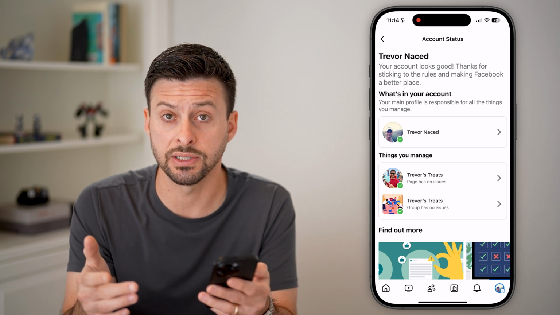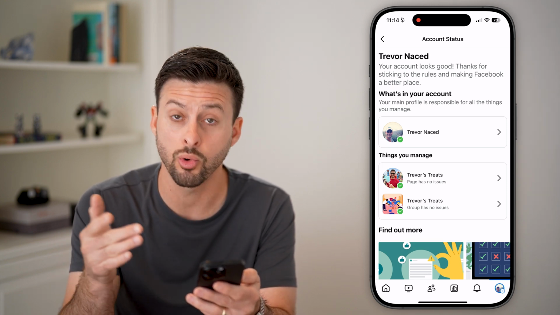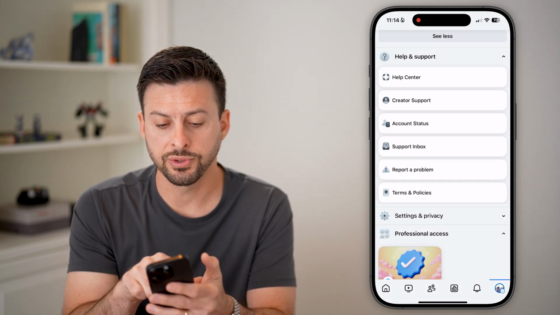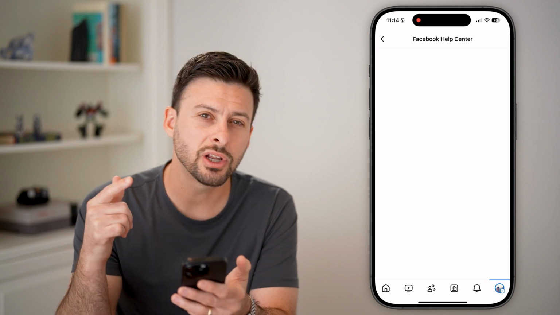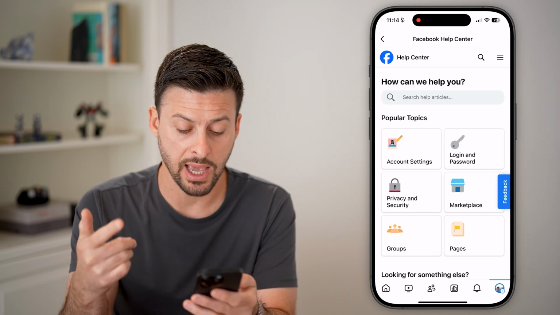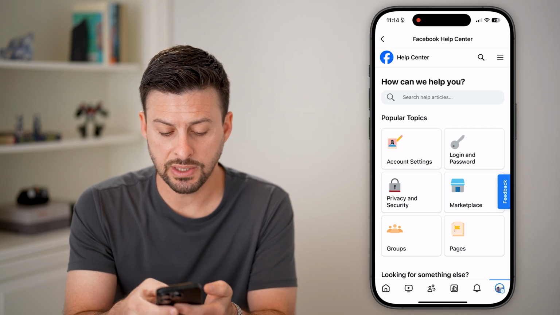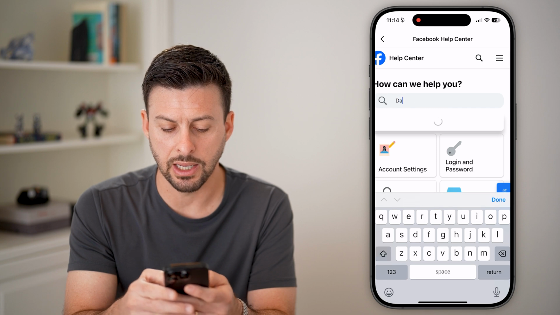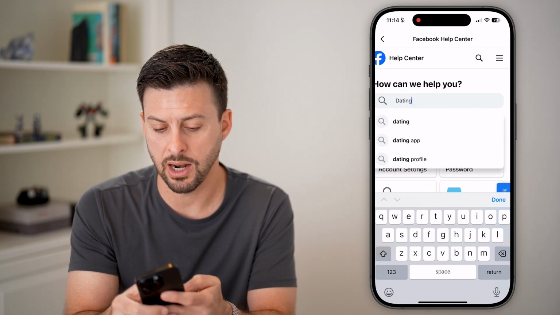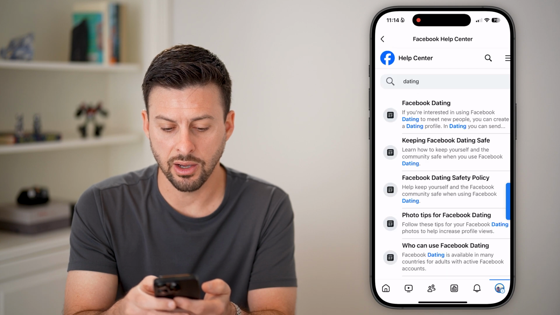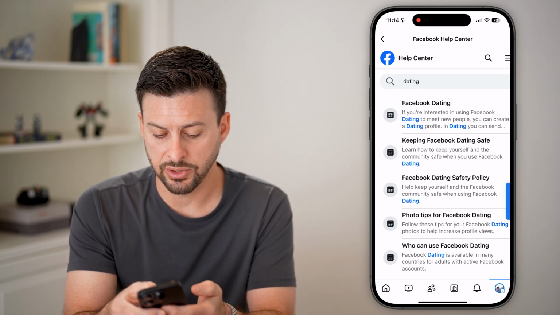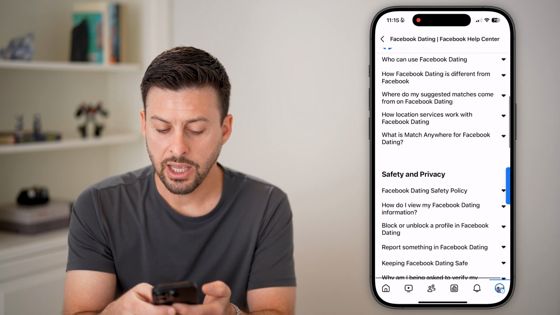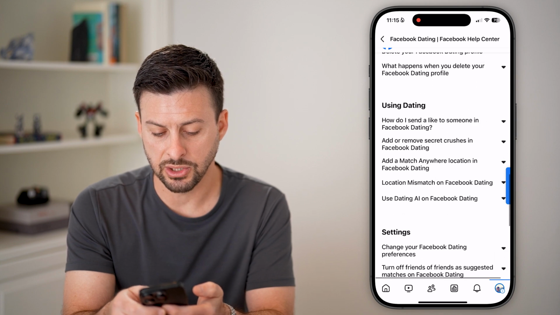Now, if you go through all of these steps and you still have it not available or not showing up, the last thing I would recommend doing is going back out of here and we'll tap on Help Center here. And you're going to go through the process of submitting a help request here. So you can see it shows you a bunch of different things to look for. You can type in dating here, which pops up with an option. You can see Dating under Facebook Dating, and it has a bunch of options. Tap on the first one. And now if you scroll down, it should give you the ability to submit a support ticket.